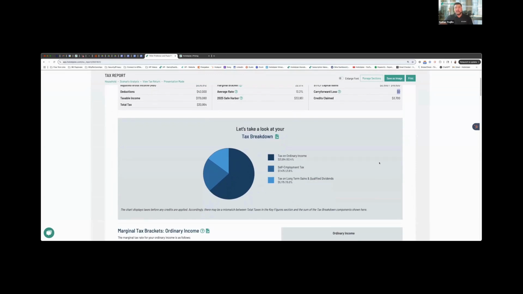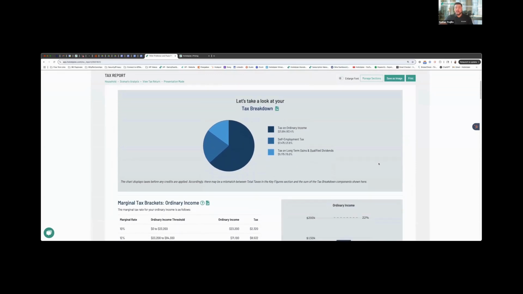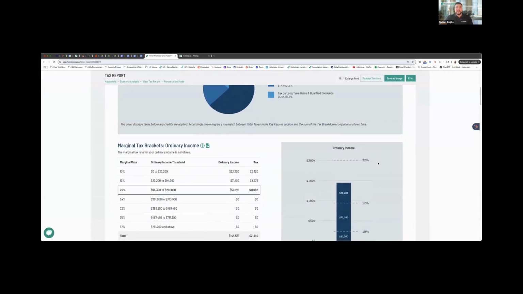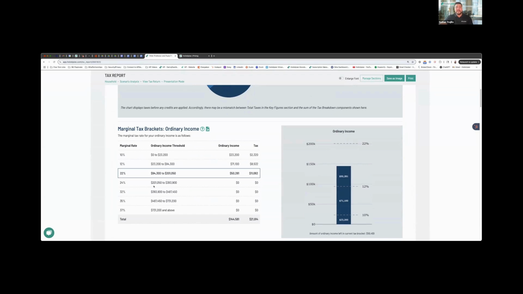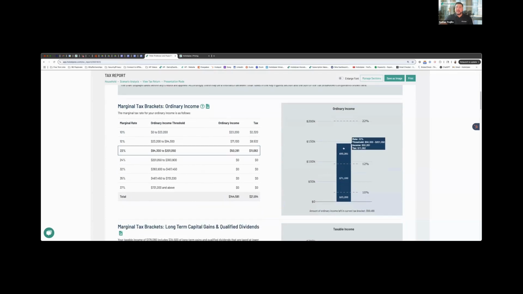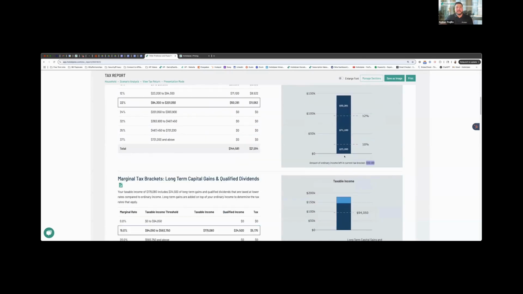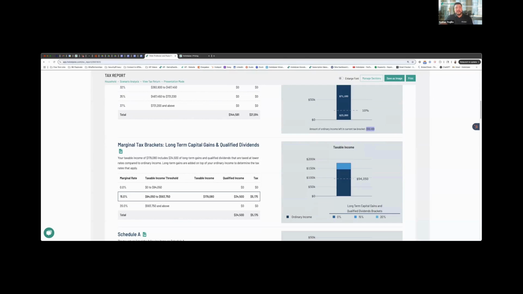As you scroll down, we want to look at the tax breakdown of everything with that client. So for marginal tax bracket, ordinary income, in this example, this client falls under the 22%, shows what's taxed at each bracket, and a nice little graph on the right showing what's filling up. Now, the cool thing here too is this $56,000 here showing how much more until it bumps you up into the next tax bracket. Same concept here around long-term capital gains and qualified dividends, as well as a nice little graph on the right.